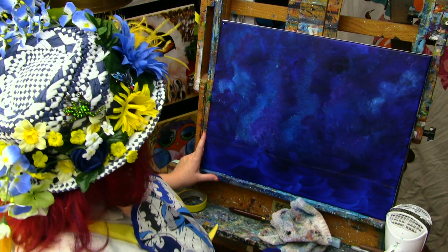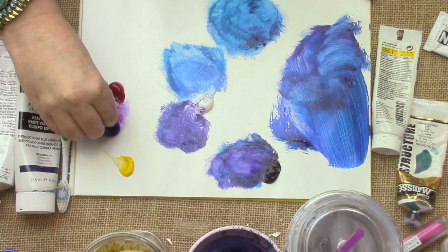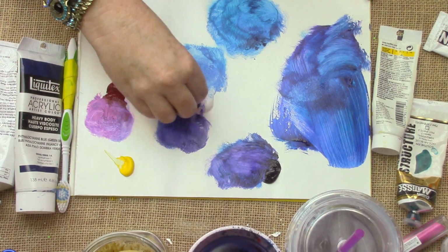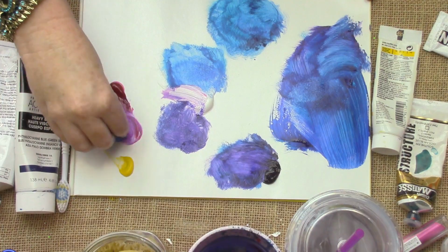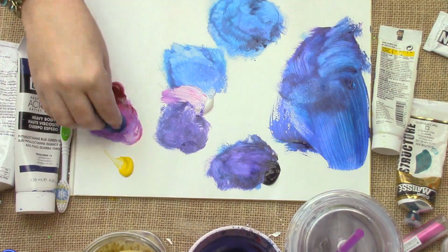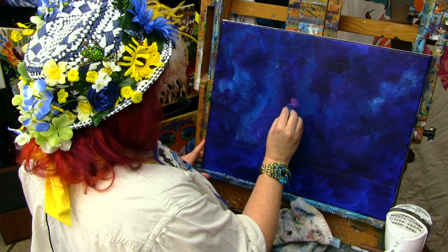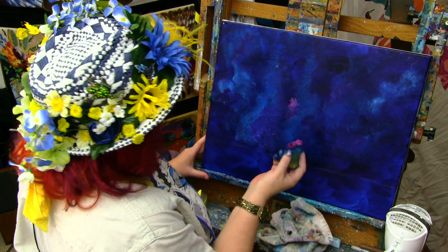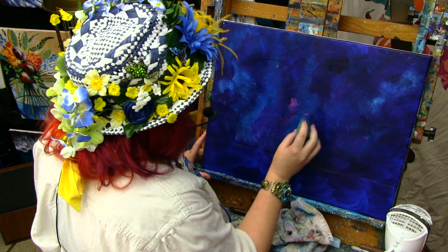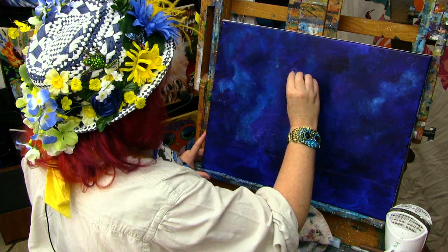See, isn't that lovely? It just comes in and comes in. Now I'm going to get some quinacridone on here, and then some more white. Fun to do. I'm going to think about where that could be maybe living. The other thing, don't underestimate dabbing lightly and dabbing hard, because they will give you different effects.